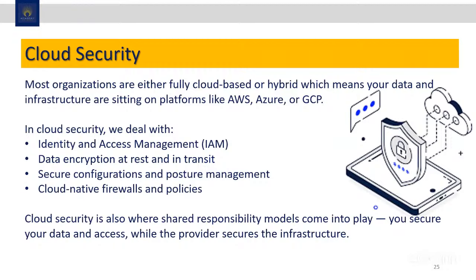Which is very, very important. Cloud security is also where the shared responsibility model comes into play. You secure your data and access, and the provider secures the infrastructure. Like AWS, all they do is give you your server. They are securing your server for you. It's up to you to now do the right thing to secure your own side. It's a shared responsibility.